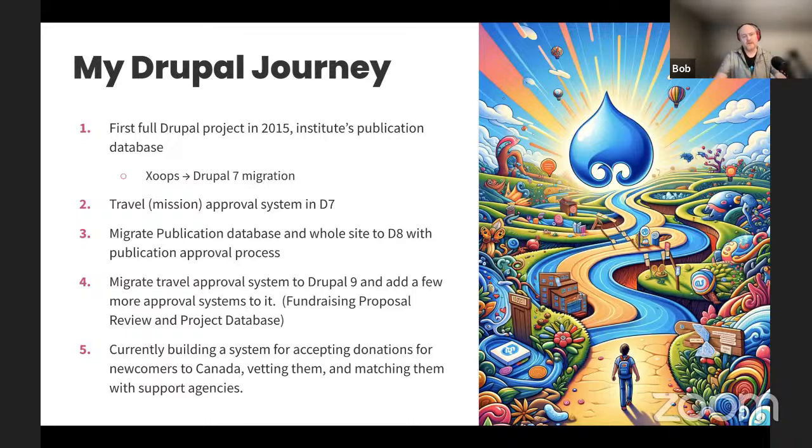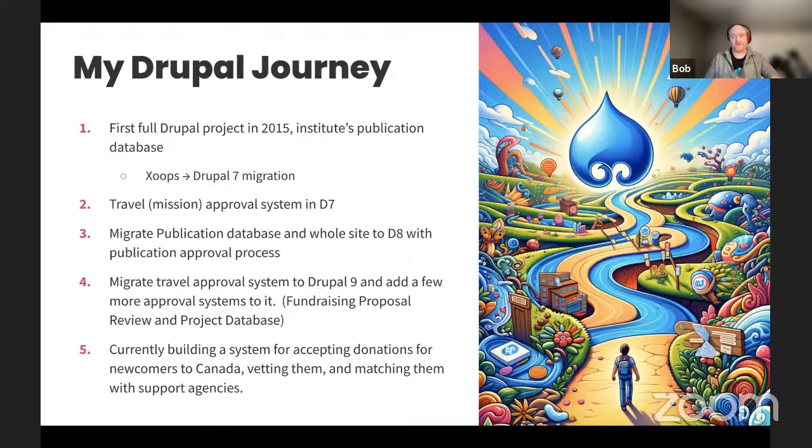Midway through the Drupal 8 release cycle, workflows became part of Drupal core. And so we decided to build that process on top of workflows in Drupal 8. Overall, this project was successful. The Institute's happy with the website. They're still using it. But if I had to identify a part of this project that was the least successful, that publication approval process was it. It's the first time I built anything on Drupal 8, and it was the first time I'd used workflows, and I made a lot of mistakes, and I hope that you're going to benefit from them as we talk about lessons learned throughout building this.